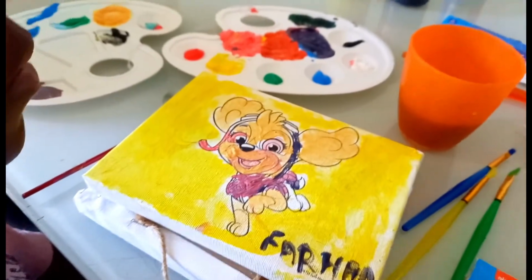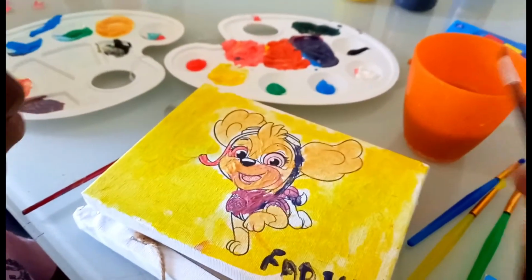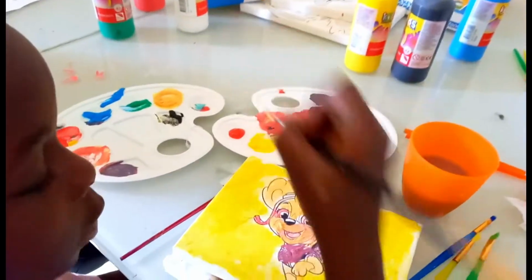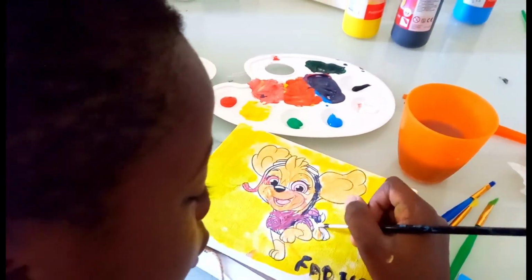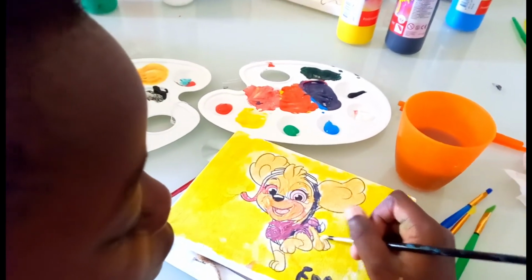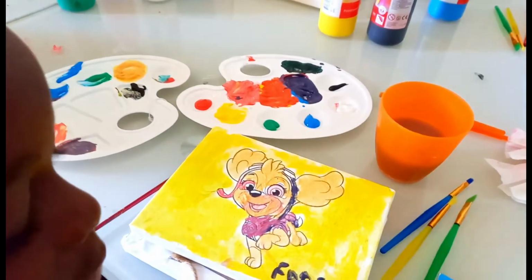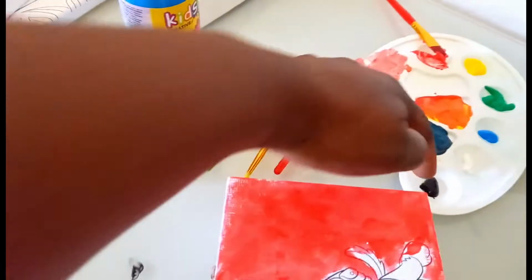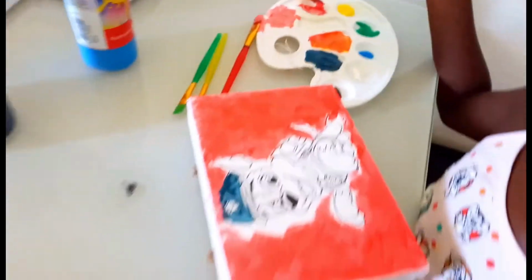You check the model. The picture is there. You can check it. So you have the black there already. You have everything you need. You need black and yellow. So you have black and you have your yellow. Okay. Look, you have black there and you have your yellow there. Finished.